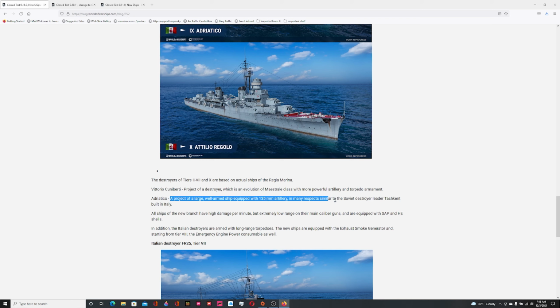Torpedo Adretico 5. Similar to Tash Camp but built in Italy. And Russians like to copy Italians, so I can go with it. All ships of New Branch have high damage per minute but low range, are equipped with SAP and HE shells. Oh, that SAP's going to be really annoying.